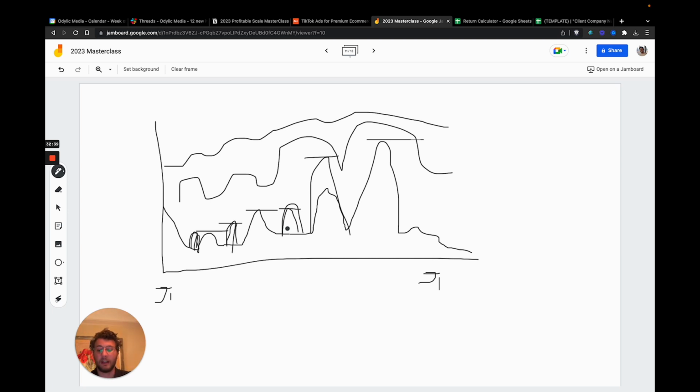Cool. So that's part one of this. The second part is taking advantage of the peaks and troughs, right? So we all know ads get more expensive the more people that are bidding on them, the more people in the market. During Black Friday, you will see the highest ad costs of the year, and ad costs correlate almost exactly to the sales peaks. Mother's Day, ads get more expensive. Valentine's Day, ads get more expensive.